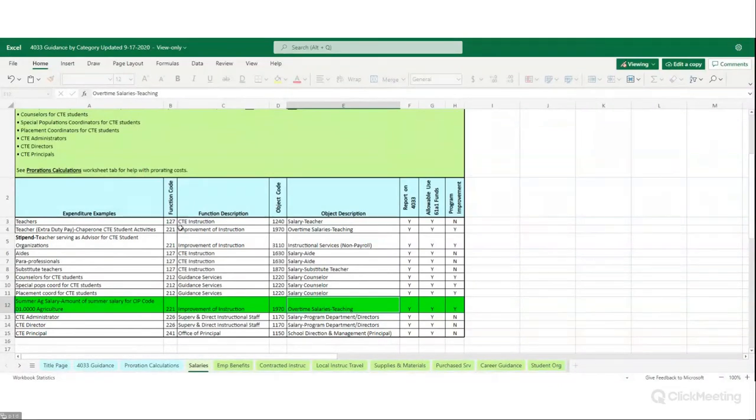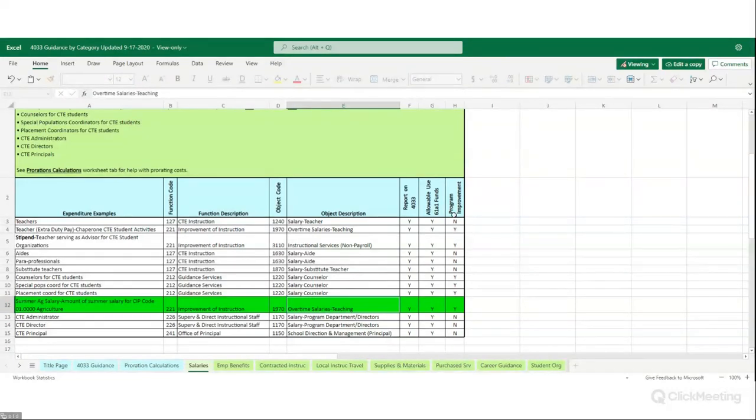The function description is CTE instruction. And then the object code is 1240. Salary for teacher is the object description, and then the information here, report on the expenditure report, allowable use for 61A1 funds, that's a yes.